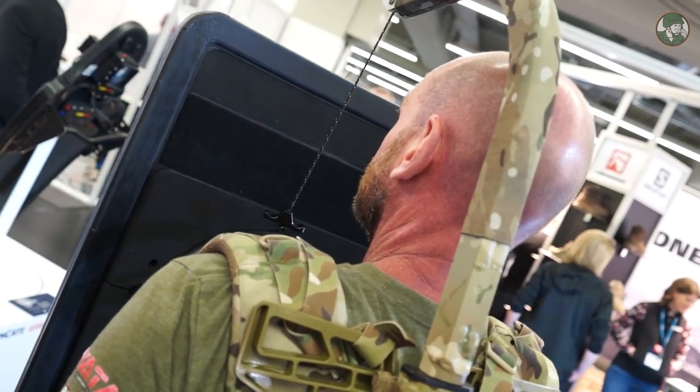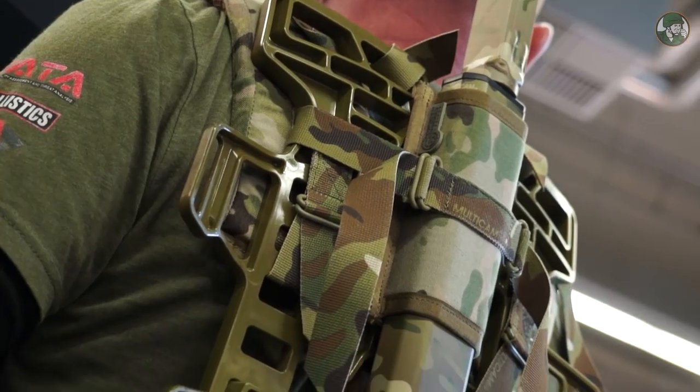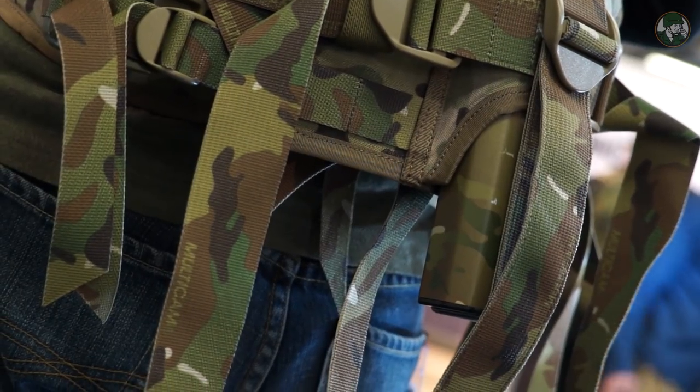My name is Tim Russell. I'm a director and owner of Advanced Accuracy Solutions. We distribute and produce the Reaper weapon and shield support systems. They are basically an exoskeleton design. What the system does is take the weight that's out in front of your body — either a machine gun, rifle, or ballistic shield — and transfer it onto your hips, distributing the weight away from your arms. This allows more longevity and operational time to deploy your weapon system or ballistic shield. We currently have hundreds of units worldwide — in Australia, the US, Europe and the Middle East.